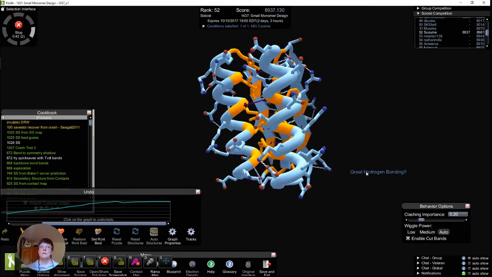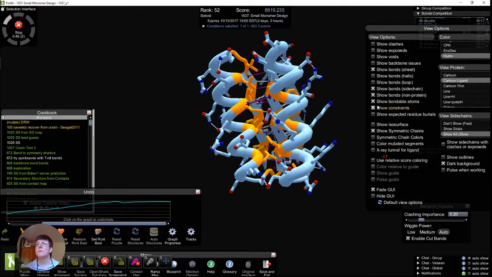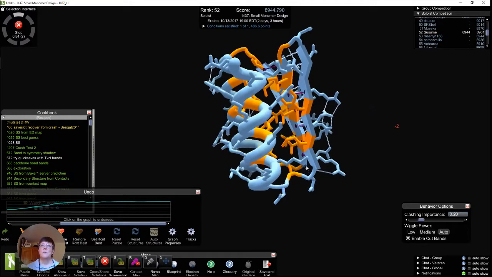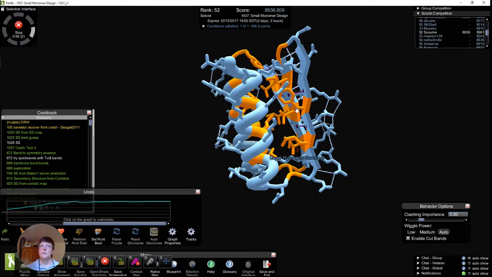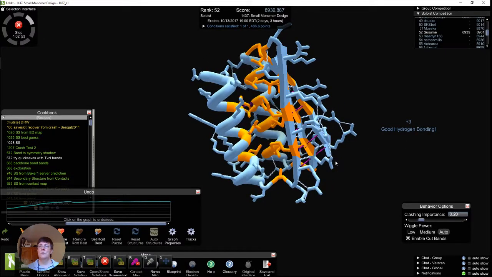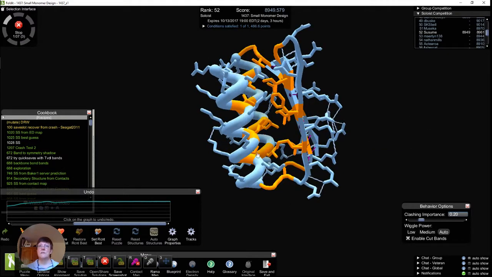So what I want to see, those little dots are distracting. Let me turn those off. Bondable atoms, okay. What I want to see after the mutate is done, I want the sheets to alternate blue and orange as much as possible. I want all the ones that point in to be orange and all the ones that point out to be blue. There's a few exceptions to that. If I see any blue pointing in, I'm going to manually change them back to orange.